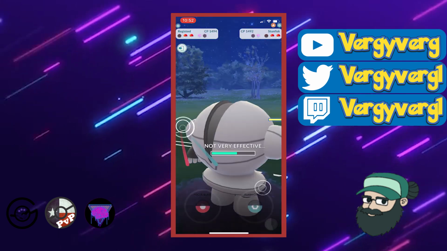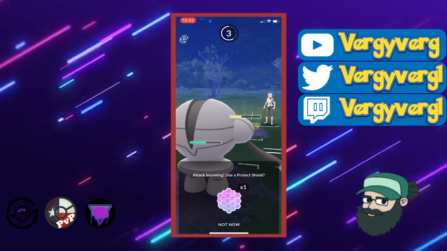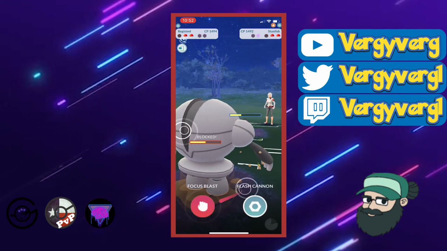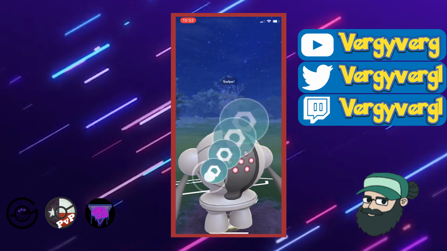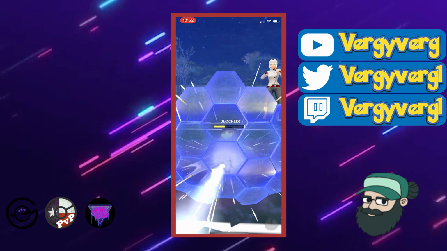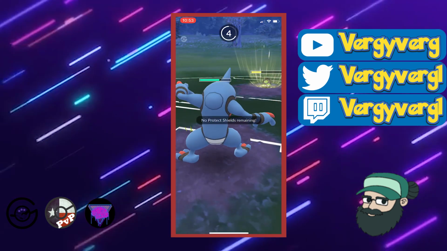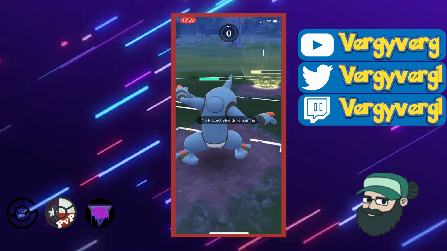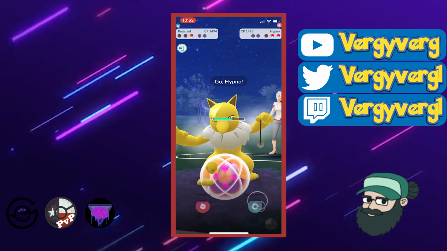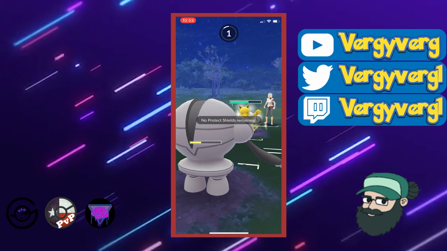No! Oh, I remember. They go for a double bait here. I have to shield this because Earthquake now KOs. That's why I didn't shield the first one, because I was like, it's not going to KO anyways, so... I don't know why I go for this Flash Cannon here, but I do think they shield. Okay. Oh, no. Well, I mean, I guess this is best case scenario, but we definitely lost.